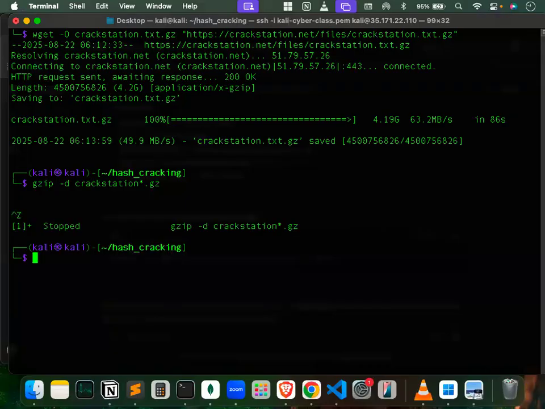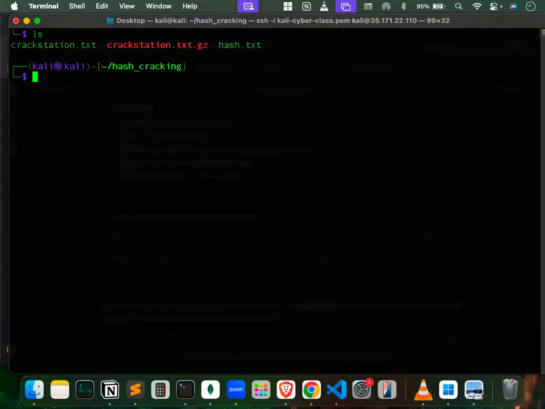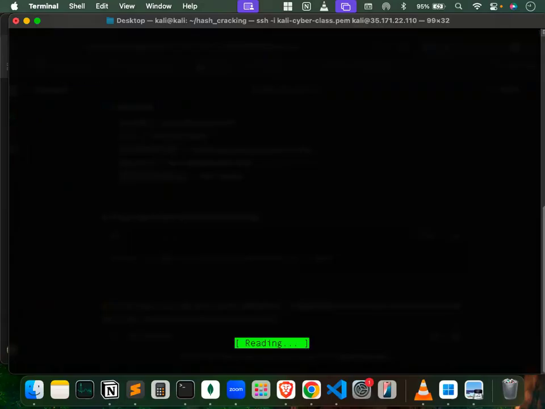Yeah, it's taking a lot more time. Okay, it's there already. Looks like crackstation. So let's use it. Let's first see it. Since it's 15 billion passwords, I think our system RAM is not that big actually, so it will take some time maybe.